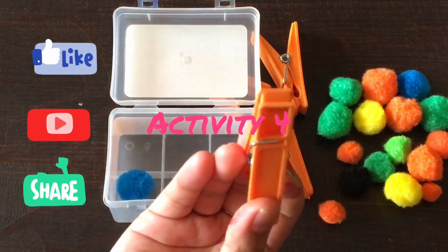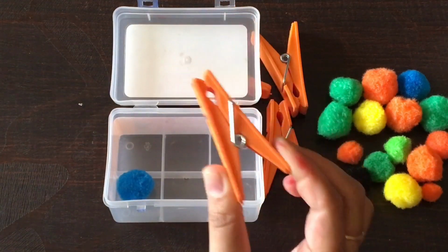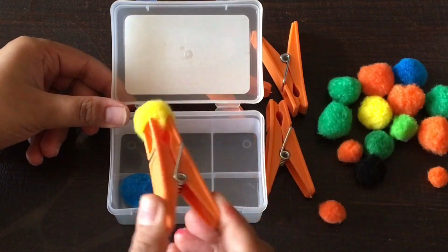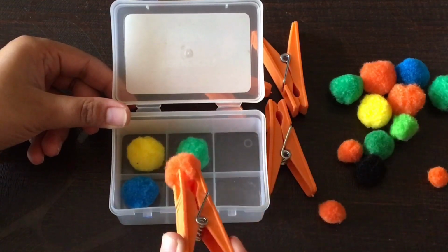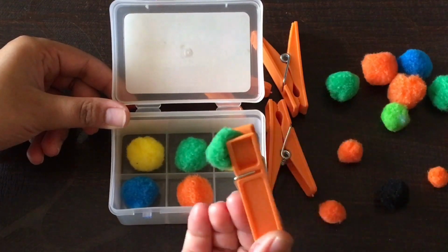Now the next activity is, I've taken cloth clips and some pom-poms. So you have to ask the child to take the pom-poms like this and put it inside the box. So I'm using an old paint box. If you have any other box, you can just ask the child to use it. So you can make your own DIYs at home.